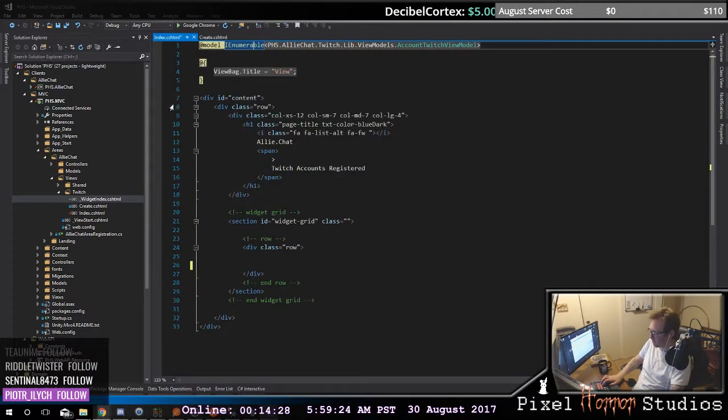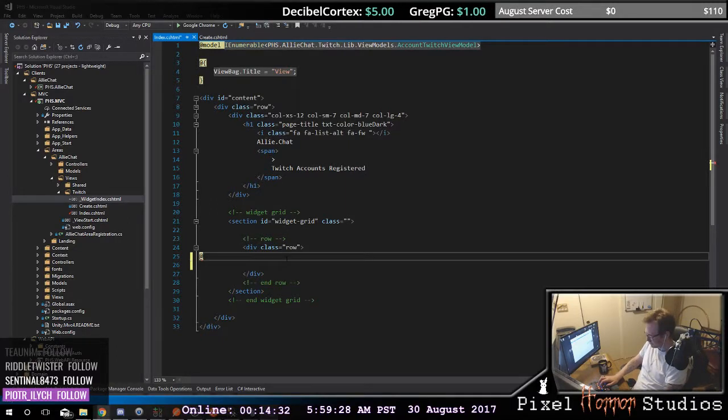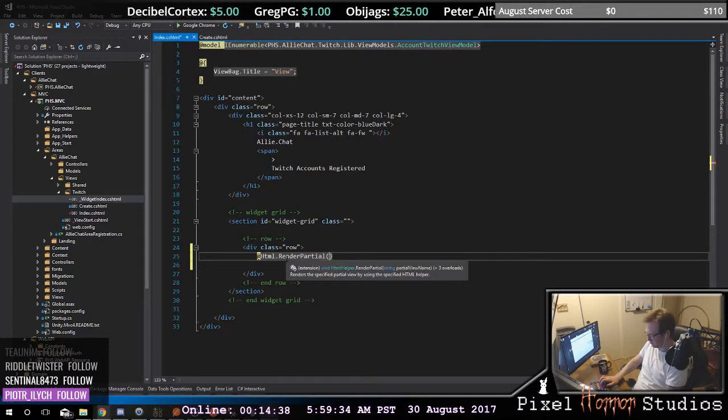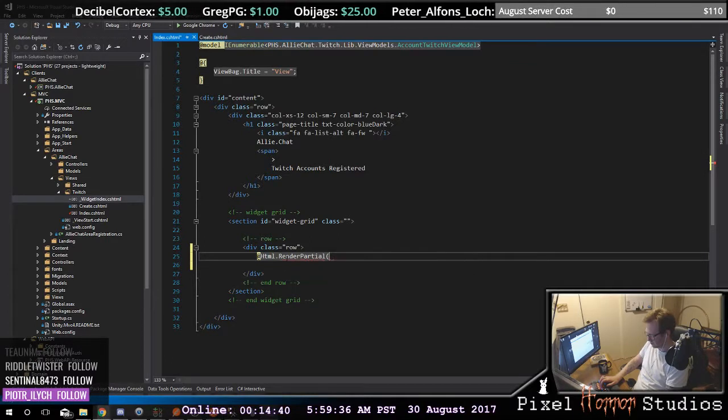Okay. And now I need to here render my partial. So it's at html.renderPartial, right? And then it's something like this. Oh, I remember why. I gotta do this.